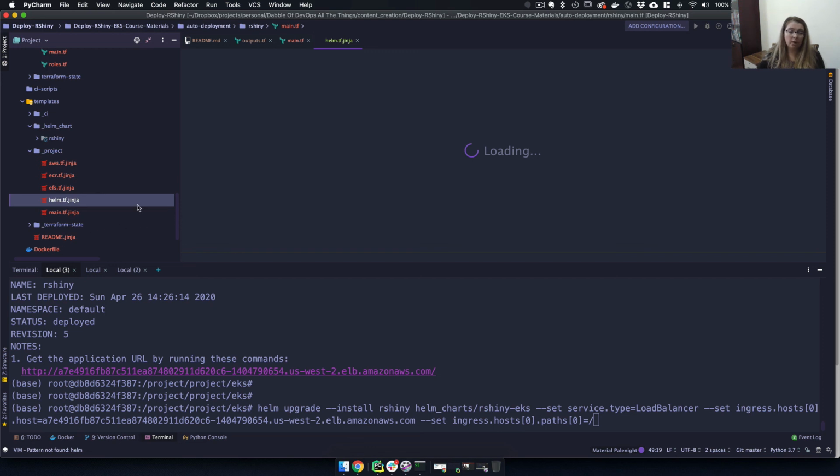But one of the things that I do personally is that every time I figure something out, I will go through and figure out this whole deployment, and then I will try to generalize it, most of the time at least a little bit. So for instance, very often I am deploying either RShiny, Flask, or Dash. These are the three things that I deploy most often in my work. And quite frequently people want EFS storage as well.